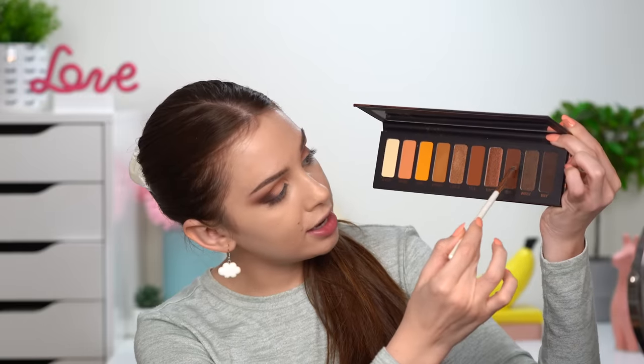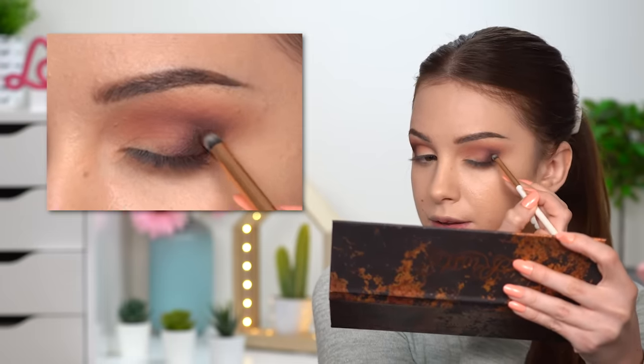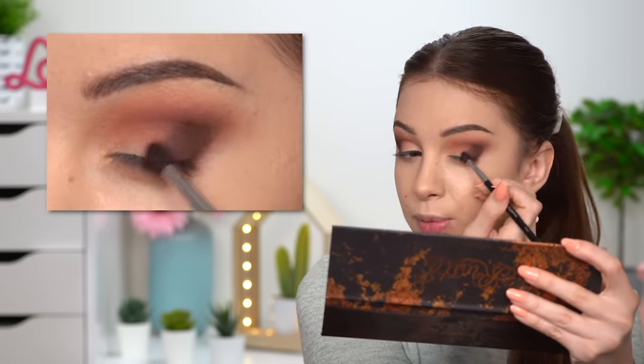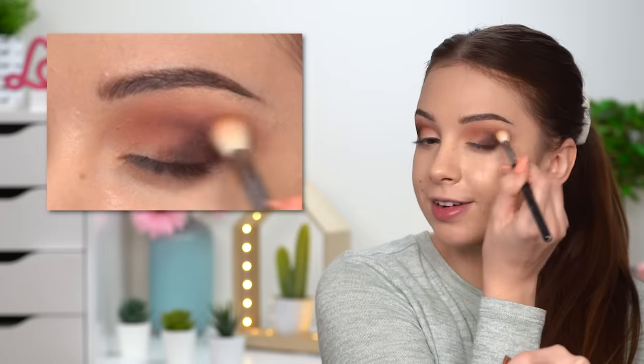This darker shade is more pigmented but very sheer — I need to layer a few coats and it has some sheen, which isn't what I want for my outer corner. So I'm going to grab my Rust eyeshadow palette by Melt Cosmetics and take some of the dark brown shades. Make sure your brush isn't loaded with too much product — add a little, blend it out, apply more if needed, and blend again. You don't want to apply a ton at once; take your time with darker shades. Going over everything with my big blending brush again.